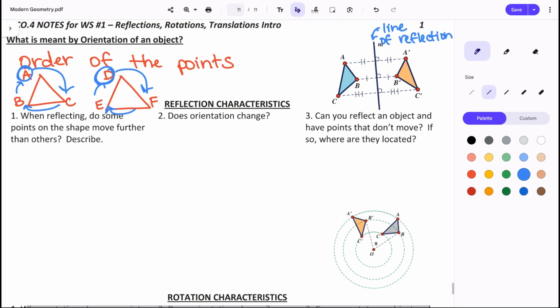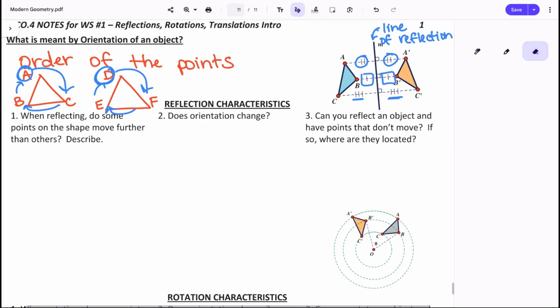You can also see, we've seen these symbols before. They've got 2 dashes here, 2 dashes here. They've got 1 here, 1 here, and 3 here, 3 here. If you remember when we talked about that in the last unit, that is symbolizing that those distances are the same. So they're just showing you that the distance from A to the line and A prime to the line of reflection is the same. And the same thing's happening with B and B prime, C and C prime. Okay, so I'm just going to get those out of there. I just wanted to point that out to you.